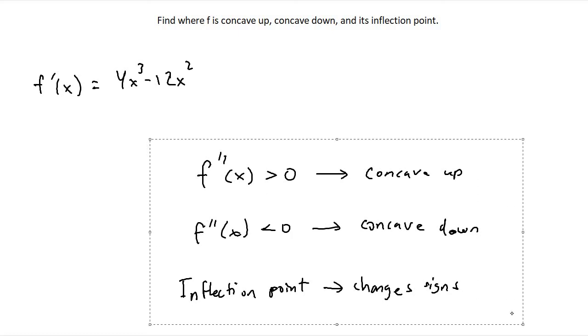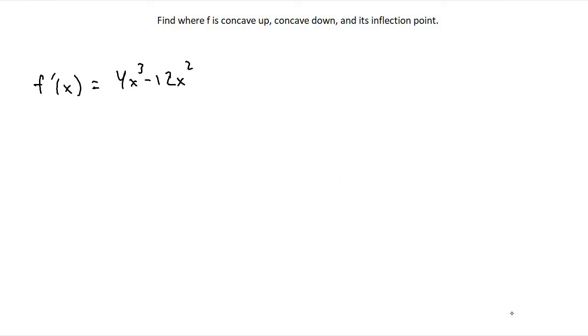So obviously, in order to find concavity we have to double derive, but in this case we already have the first derivative, so we only need to derive this once to find the second derivative. So f double prime of x is then going to be equal to 12x squared minus 24x. And what I can actually do is factor out the 12. So I'll factor out 12x. Then we'll get x minus 2.